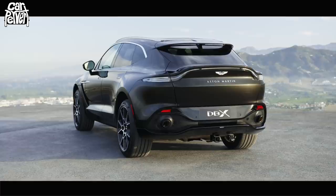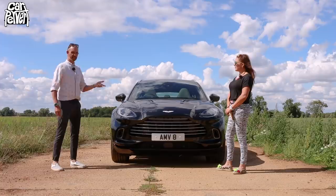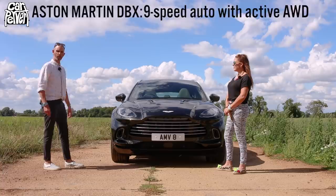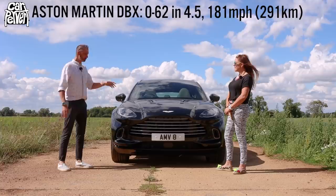So the DBX, as I said, it's the first SUV for Aston. It's a really critical car for Aston. They've amazingly made it quite distinctly Aston-y, but as an SUV, it's a bit of a weird one, because they have made a four-door before, the Rapide, but that's a low-down sports saloon. This is quite high.